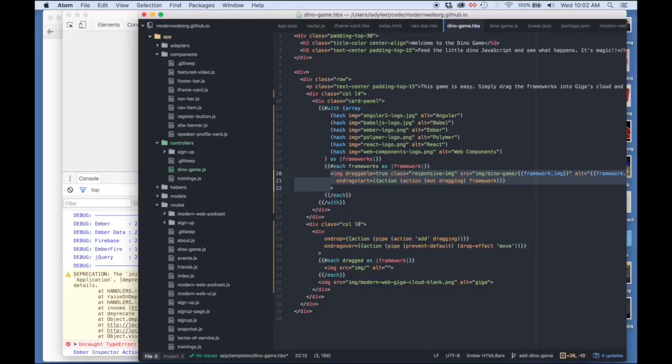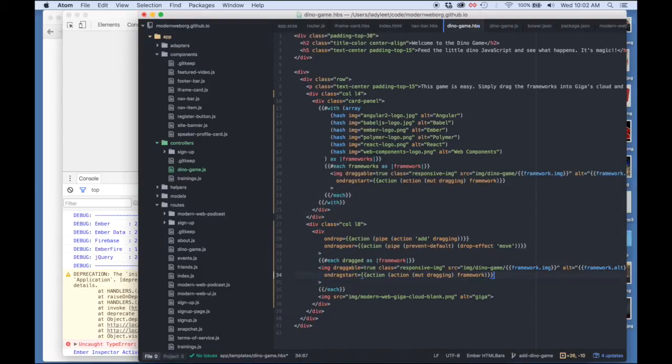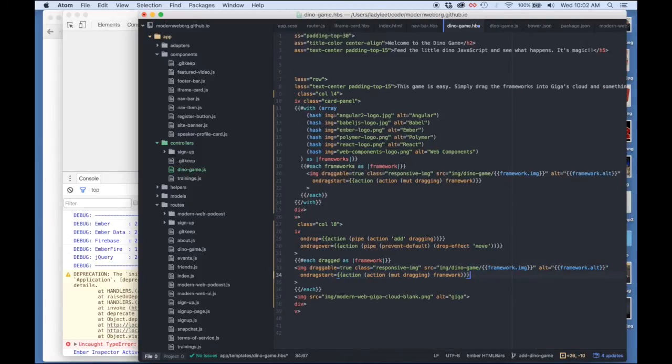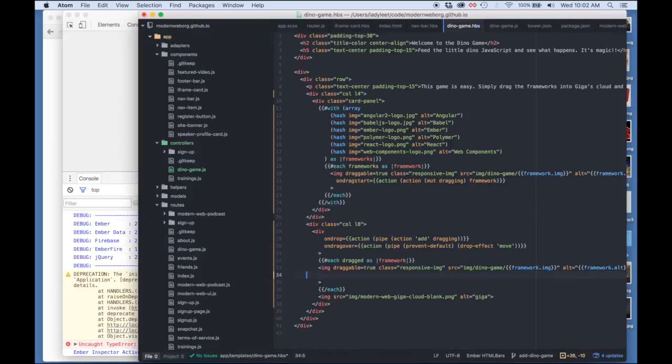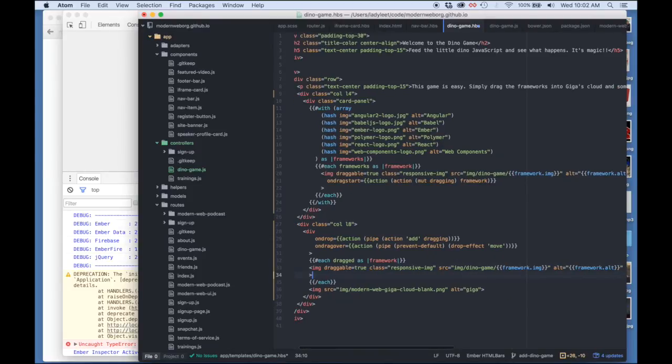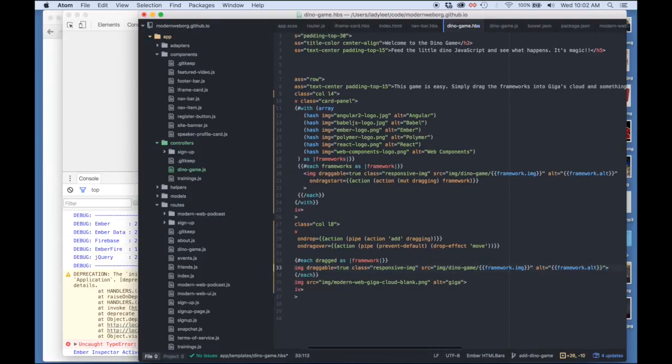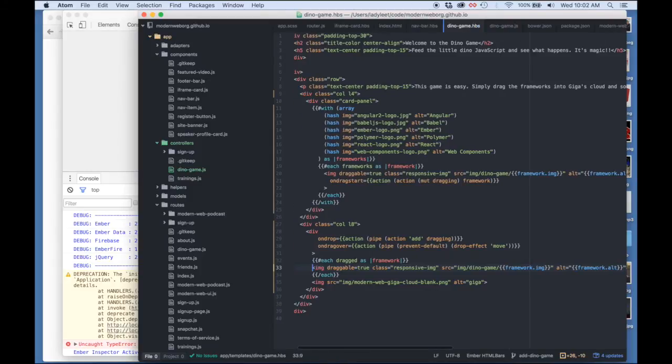Probably the entire thing, except without the draggable and on drag start. Good. Okay, and let's take the draggable off as well here.